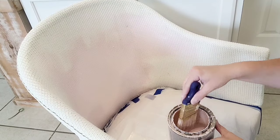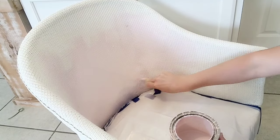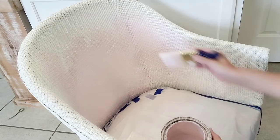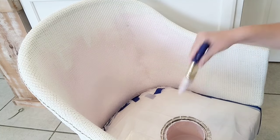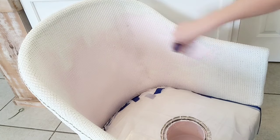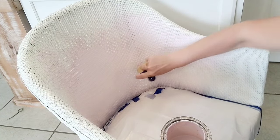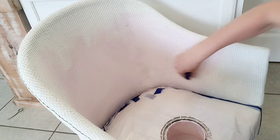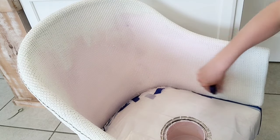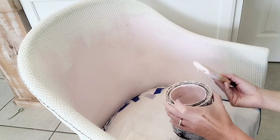Occasionally I do create stuff, and as it comes together, I'm just not feeling it. And that's what happened with this chair. Now, normally if I was selling a piece, I would just leave it and somebody would have loved it as is. But this piece is for me and my little Wren Lucille. And the more I looked at this chair, the more I felt like it really needed to be pink. And once you see the final result, I think you will agree.